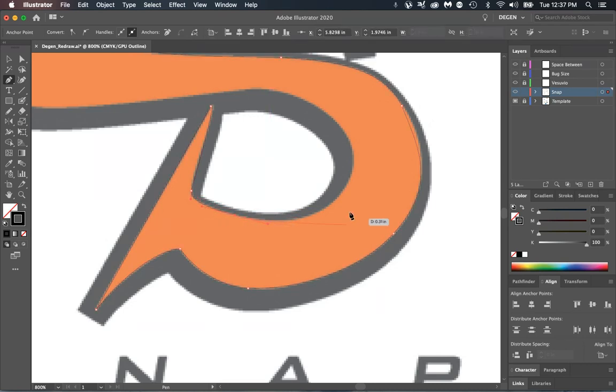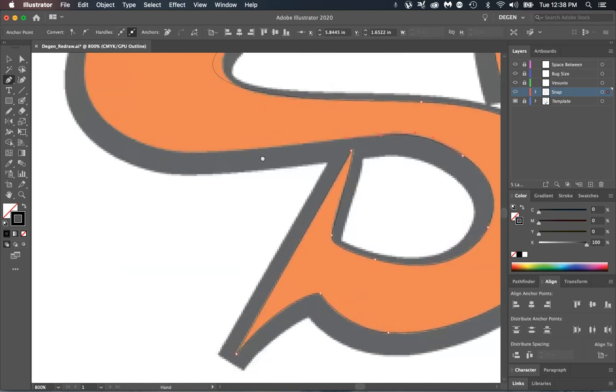Now, when you're doing this assignment, you do not want to draw outside the lines or too far inside the lines. You want to draw it exactly as you see it, because in doing so, you will ensure that the company's logo does not change. You don't want to change the artwork. You're just literally tracing it.